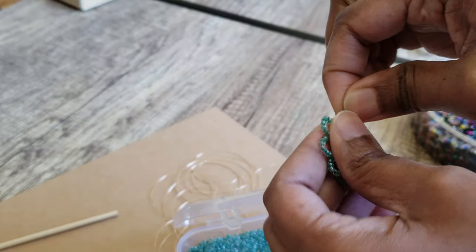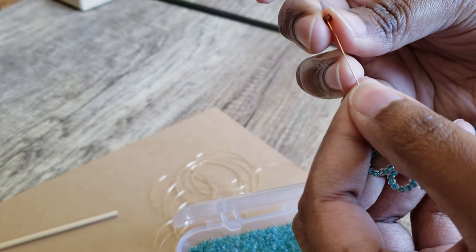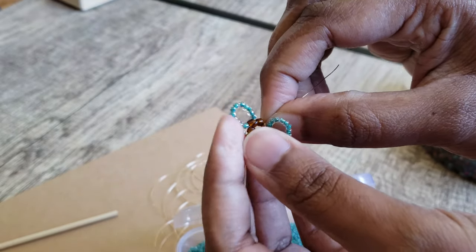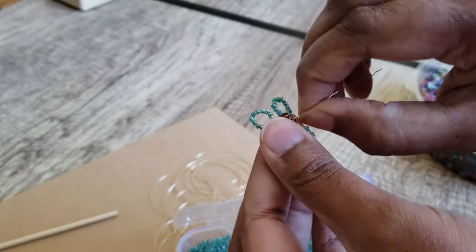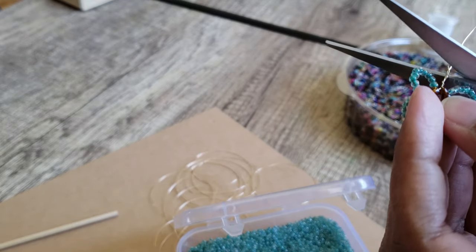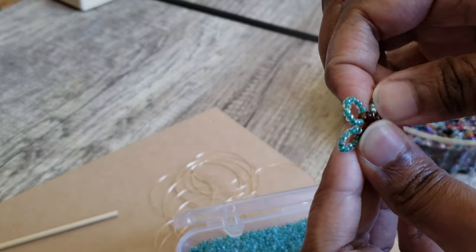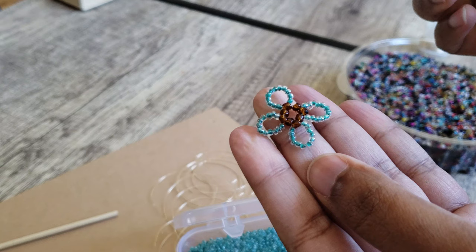Once I have my four petals, I am going to add just one more brown bead at the end so that we have one brown bead between one whole petal. I hope you understand. Now I'm going to pull both the ends of the wire together and twist them just like that. And then cut the excess wire. Now tuck this wire in safely towards the back. And you have something that looks like a flower.